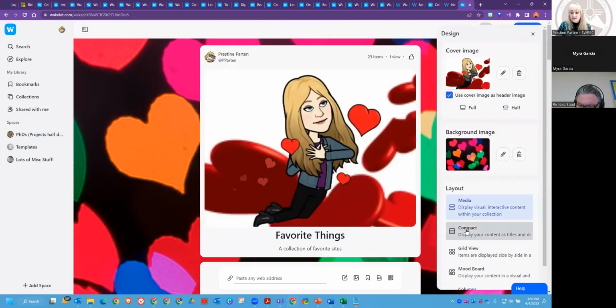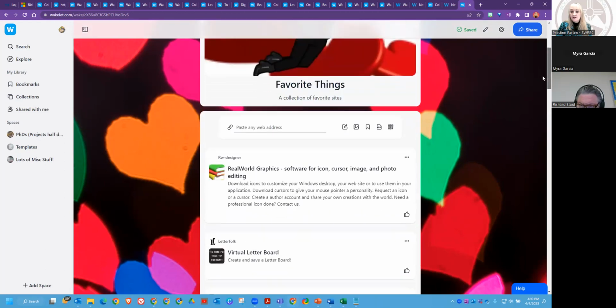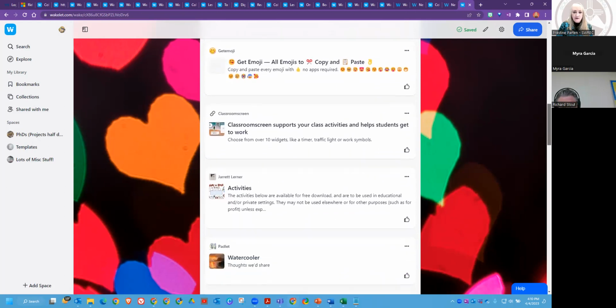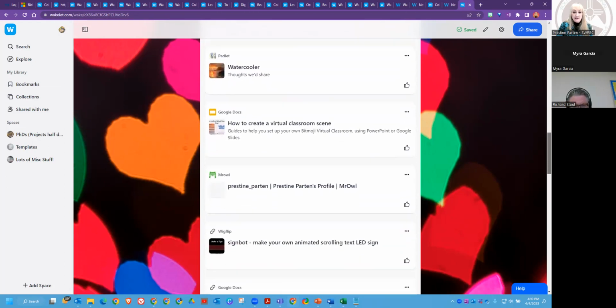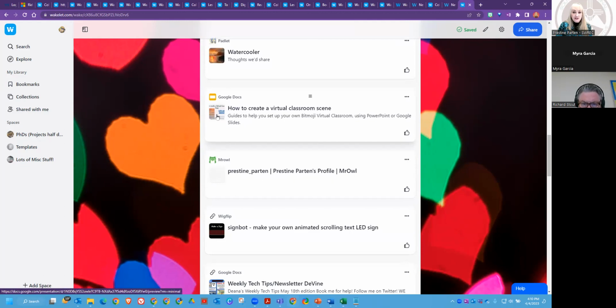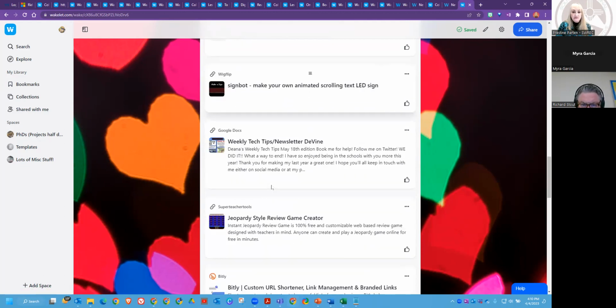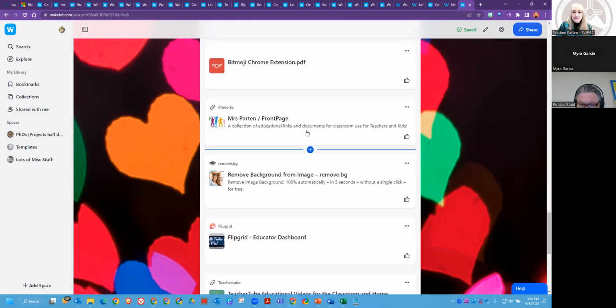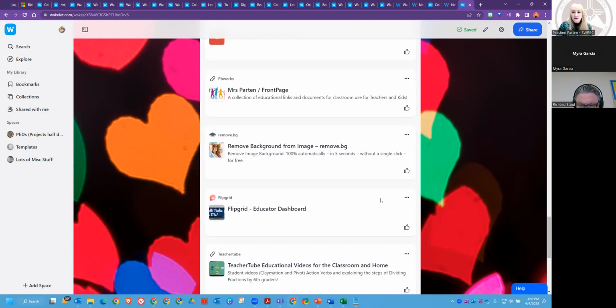And then compact, because there's quite a few in there. So if I change it to a compact view, now you can see it's kind of condensed things to where all of that information is still there, but now I've got smaller pictures so that they can be seen a little bit faster. Now you'll notice whenever I hover over these, you can see these little plus signs. I could actually add more information in there, is what that is.